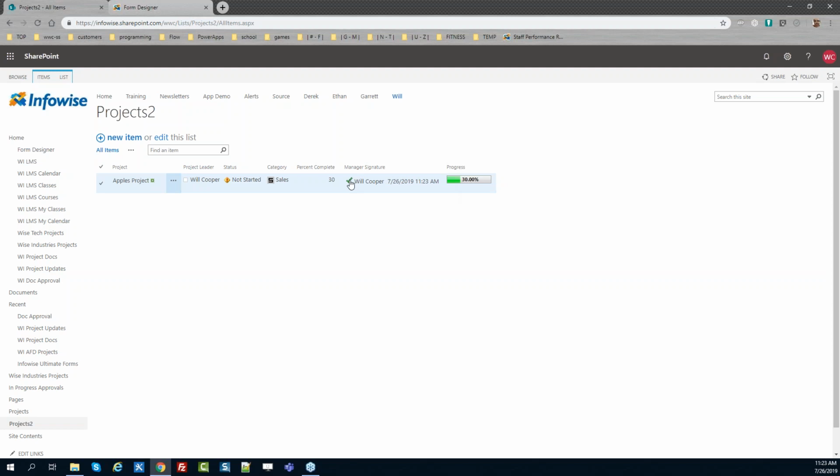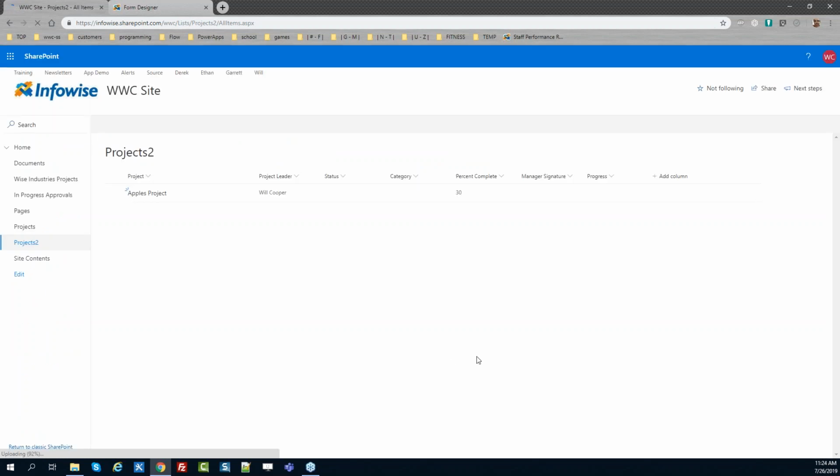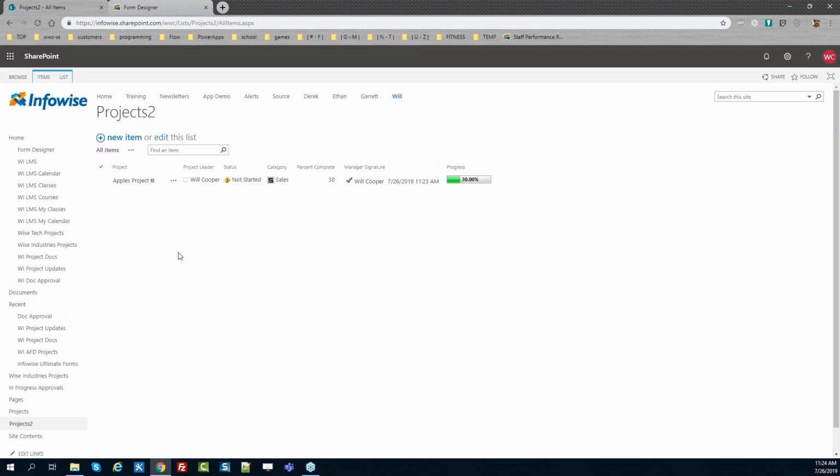And just as an aside, there is the new forms experience as far as the list view and things like that. It's going to work fine in either case. Sometimes you'll see me go back and forth between that. It's just a personal preference, but don't worry about whether you have to use one or the other. That's entirely up to you. The form itself is going to look the same regardless of which setting you have in the advanced settings for the list.